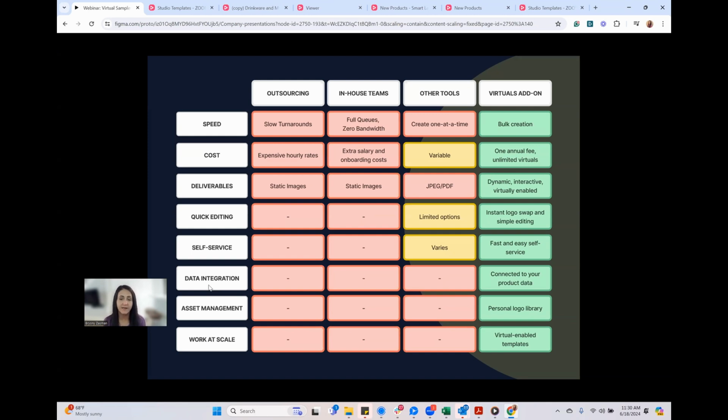So if you are interested in learning more about the virtual add-on or getting a demo on ZOOMstudio, reach out to us. But we are so happy to be able to have presented to you today and shown you what we've been hard at work building. This is a proven tool. It is out there. We already have suppliers who have implemented it, using it in-house, sharing virtual enabled content, and letting their distributors actually use it from their website. So reach out to us to learn more. And in the meantime, please go ahead and type any questions you have in the chat box.